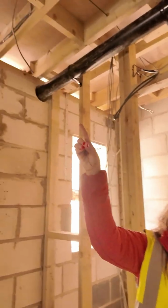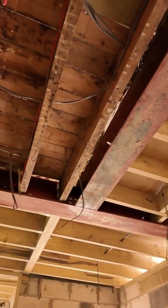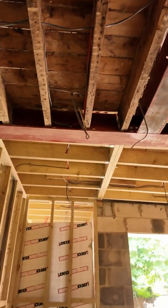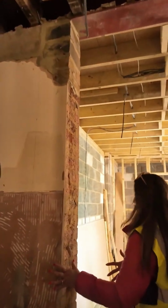You can see the electric feeds are in here, but obviously there's a lot more to do in terms of plasterboarding the ceiling and all that. So that's all still to come. As always, top-down approach in all the sites, so exactly the same here. This is now going into room 3.